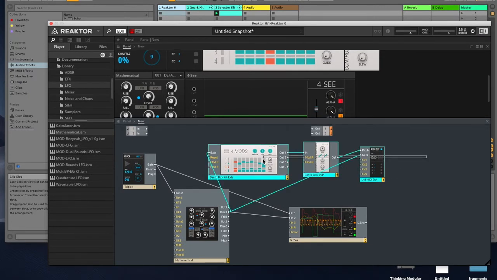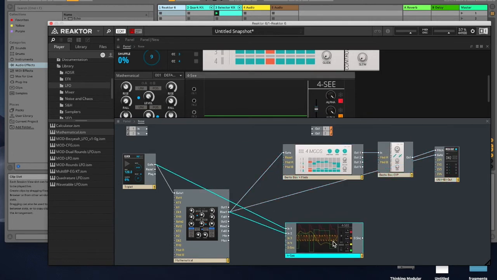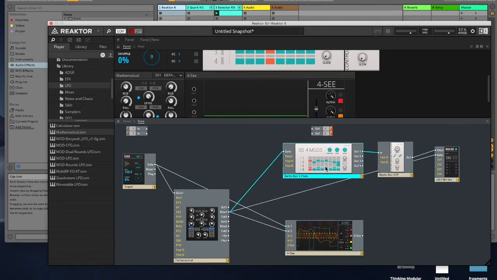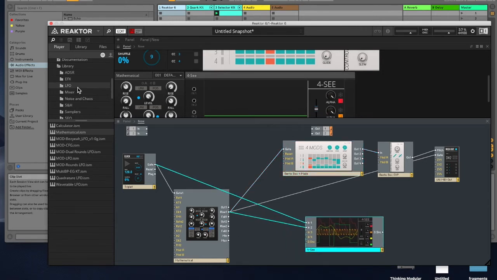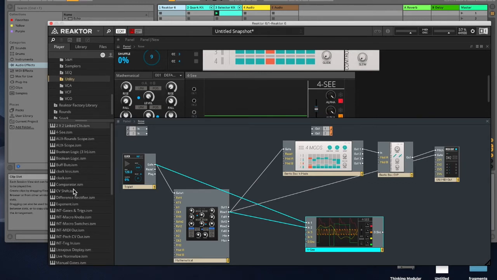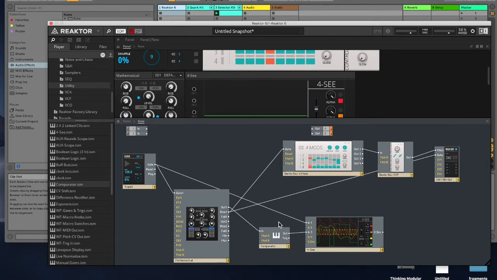Okay? And maybe if I want to do some groovy rhythms that are in between values, I can use, for instance, a comparator. I don't know if you remember how the comparator works, but the comparator has a certain threshold. And every time the values go higher than that threshold, the gate goes high, and then when it goes below this threshold, the gate just closes.